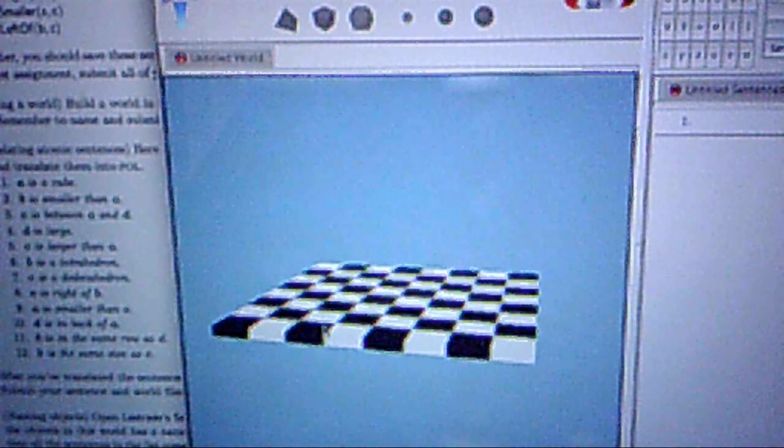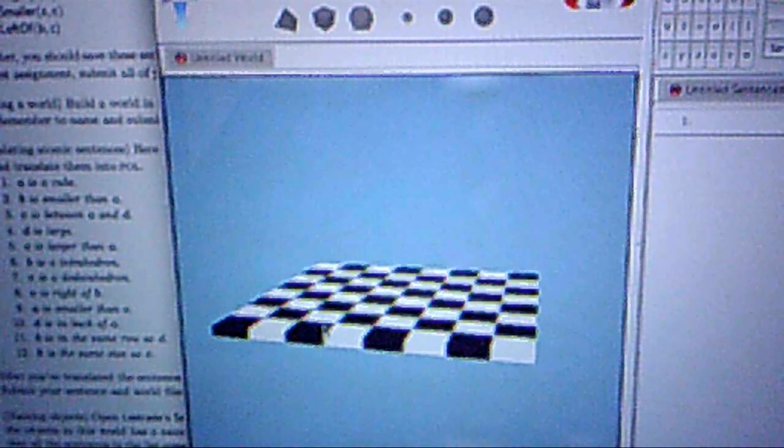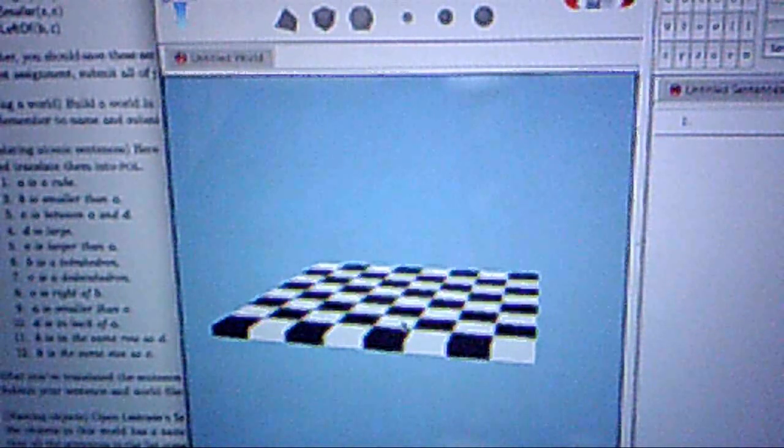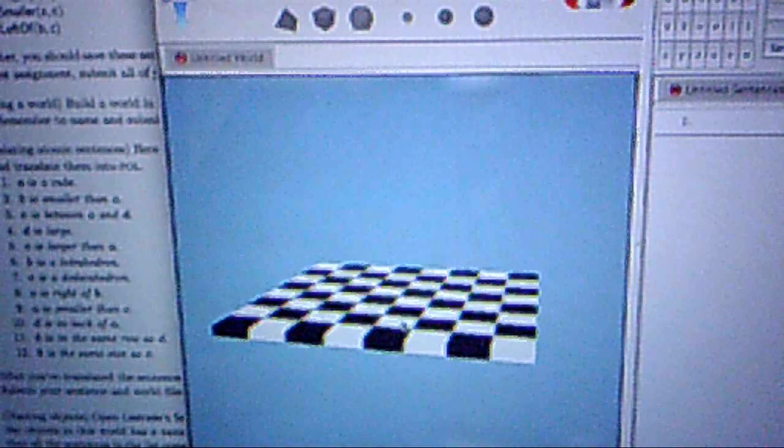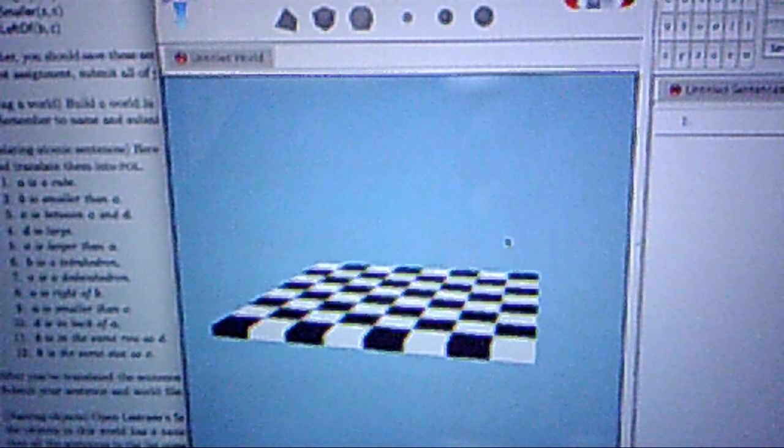Okay, this is guidance for 1.4, building the world. 1.4 has two parts. You have to create the sentence file, and you also have to build a world. It's just like 1.2 and 3 combined. So the first part, I'll just guide you through.